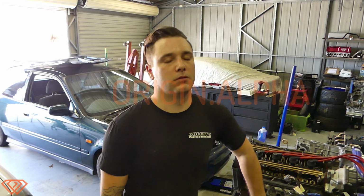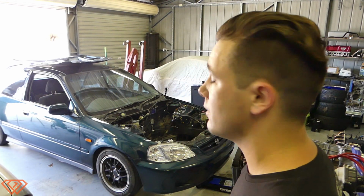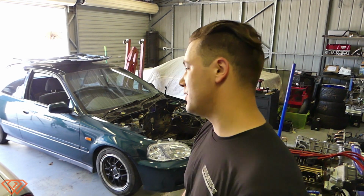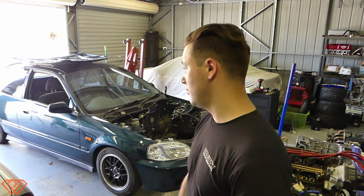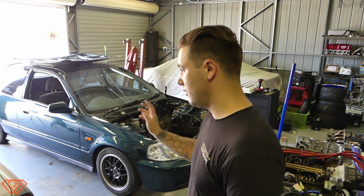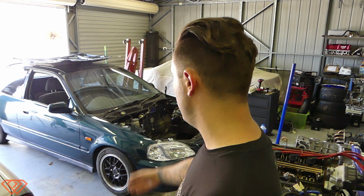B16b is out. EK is pretty much worthless now. I still got the interior, I got the dash, I got gauges, steering wheel, glass. I think the owner still wants the driver side and passenger side door glass. I don't need it obviously. Maybe the door cards as well, someone might be interested in those. Shifter, I need to get the shifter out.